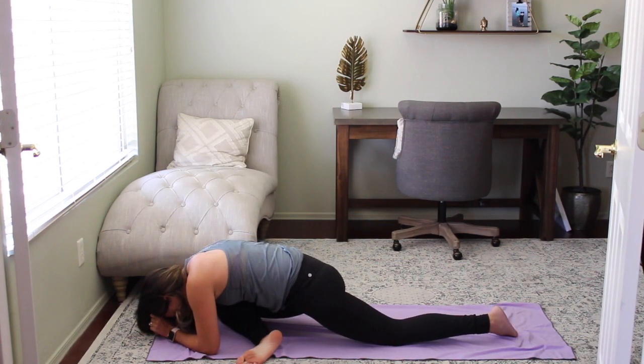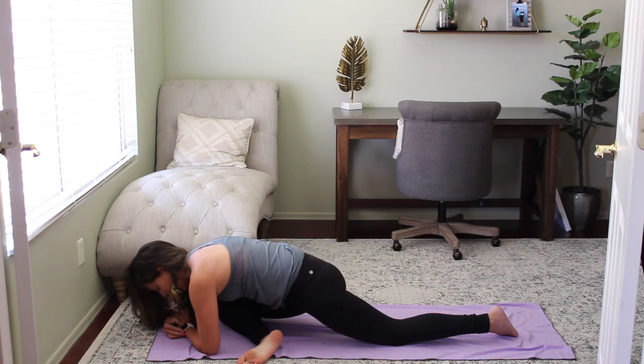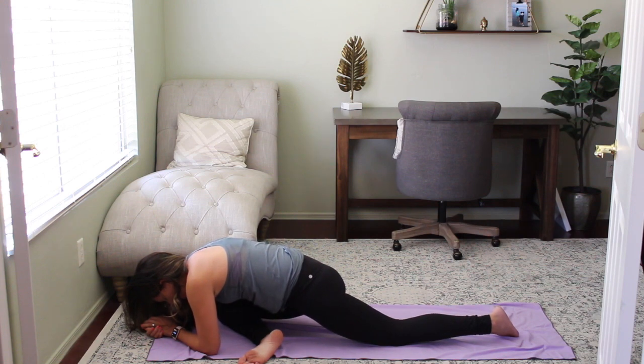If it feels good, you can also take a small pillow or a towel, roll that up and place that underneath your hips. But I really want you to think about keeping that left leg straight and strong behind you, toes point straight back, and just breathing. So just breathe into that tight right hip. You might find that as you relax your upper body, relax your core, you're able to sink it down a little bit farther. Some people like to relax their head down, relax their chest all the way down.